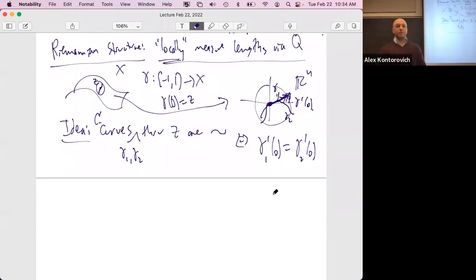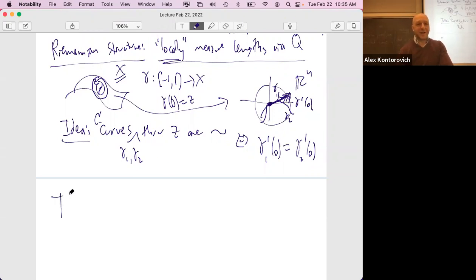Is this with a fixed map from our manifold to Rn, or for any map from our manifold? Okay, so in other words, if I have a different chart around z, what happens? No, so first, to fix a manifold means to fix all the charts. If you give me a manifold, that means you've given me all these charts. But now I have a choice about the Riemannian structure. With these charts, now I can say, okay, I can differentiate here. I have some derivatives. If those derivatives are equal, then I say that these curves are identified.